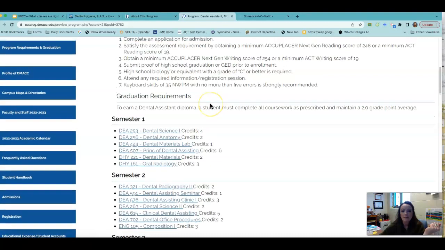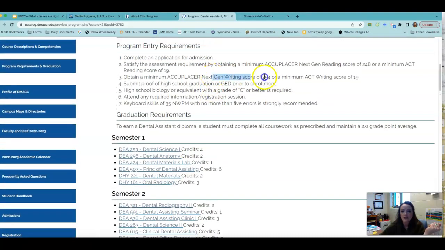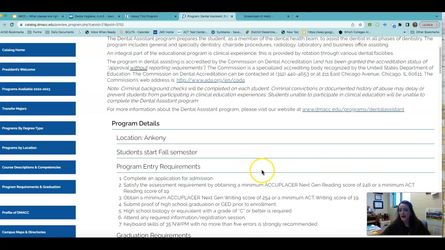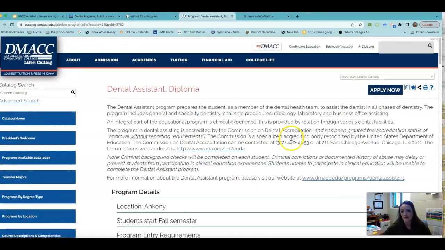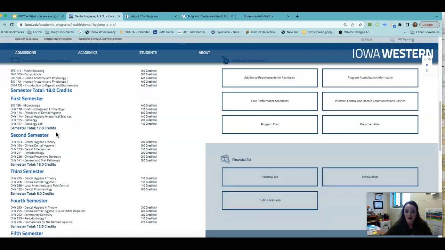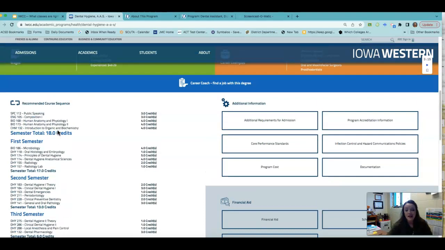So those are the types of things. We need a general writing course, which would be like comp classes and all those entrance requirements. So those are the kind of things you're going to want to know. What do I need to take in order to get out? So now that I have that information, I could talk with my counselor about taking that public speaking and composition and taking some of those human anatomy and physiology classes and that intro to psychology class, and then I would be that much farther ahead. Okay.